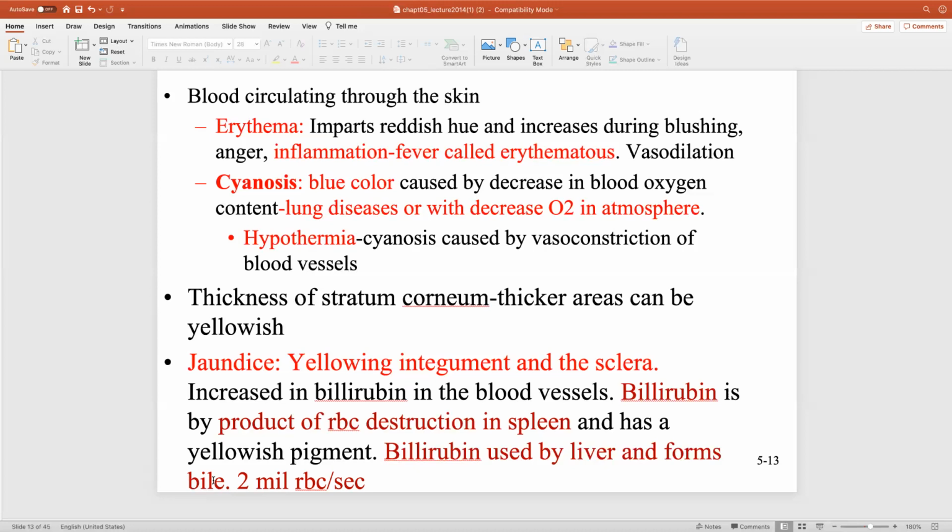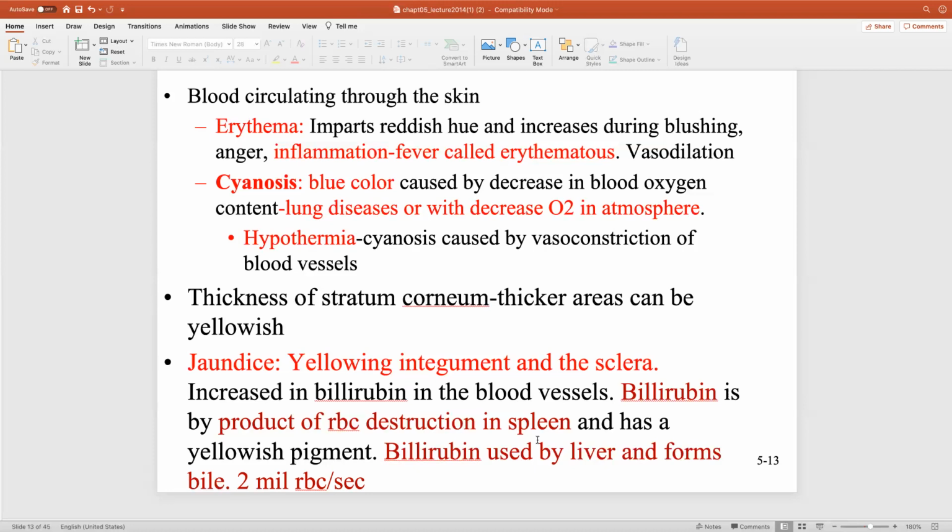Well, what happens when the baby's born? They're still producing 2 million red blood cells a second. They're still having the spleen recycle 2 million red blood cells a second. They're still having lots of bilirubin formed in the spleen by the recycling of the red blood cells. Now, in adults, the bilirubin goes to the liver and gets turned into bile. Well, in babies, infants, the liver has never worked before. So the bilirubin increases in number because the liver can't take all that bilirubin and immediately turn it into bile. It's too immature.